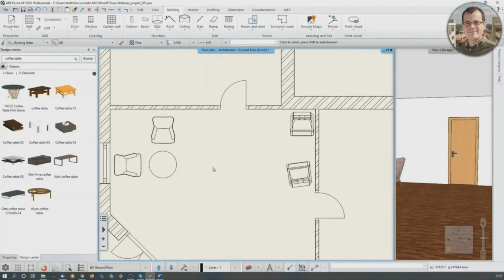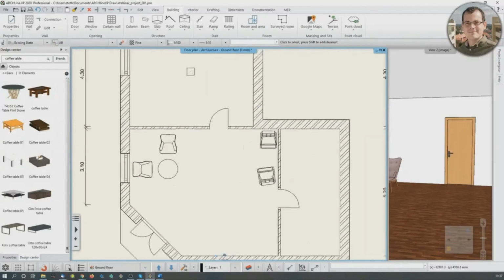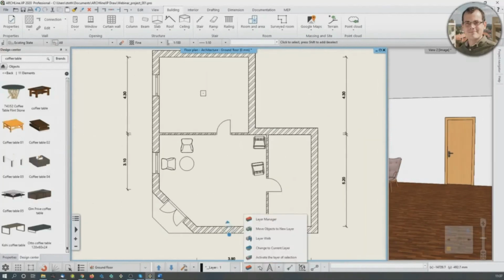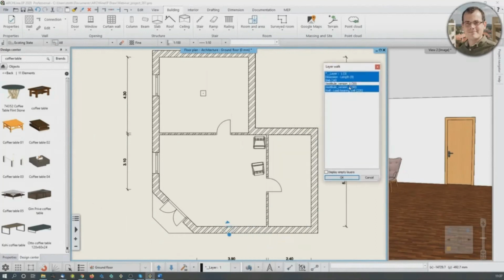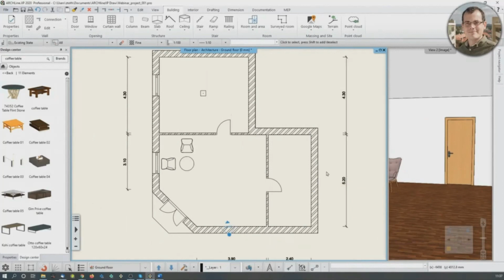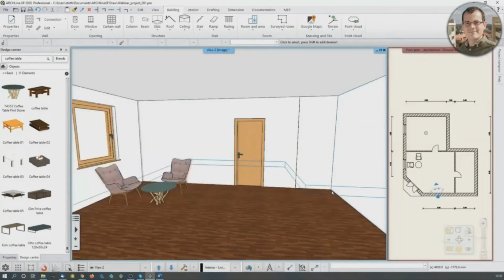Okay. And what happens now? Let me just put this back to small. I don't need it too large, so I'm just going to make it like that. If I use the layer manager, for example, I can turn on and off the visibility of the versions I want to work with. So let's say I want to visualize version number 1. Let's hit OK. Hit the 3D hammer, and what happens is that version number 2 is gone.